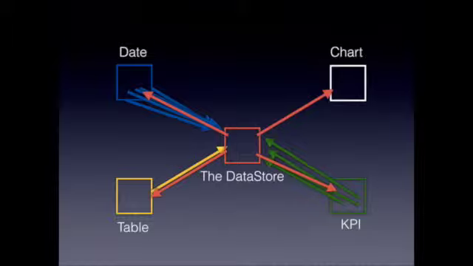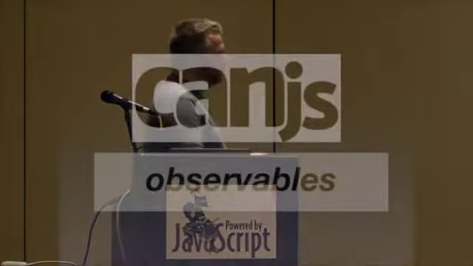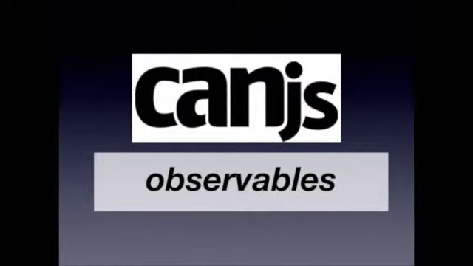And what this does is it makes it easier to update your code base. It makes it easier to change the date object. Suppose that instead of a select, you wanted to add a calendar widget. Well, if you're dealing with this thing here, you're updating every single widget that you have in your application in order to change out your date widget. If you're dealing with this, you can just remove the date widget and stick in another one. I'll show you why that is in a little bit. But first, I'm going to talk about observables.